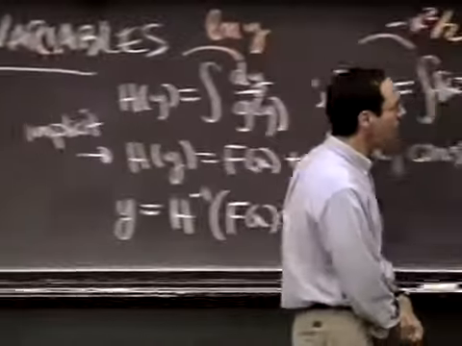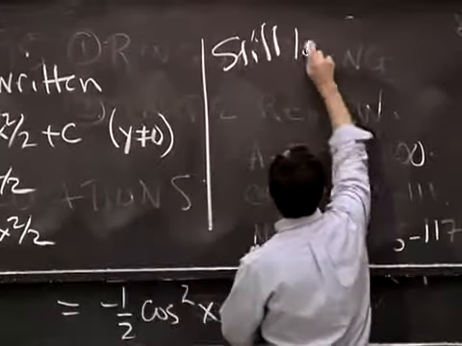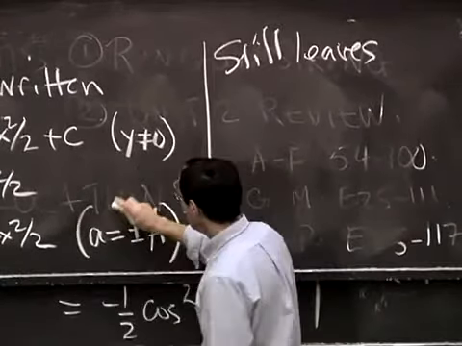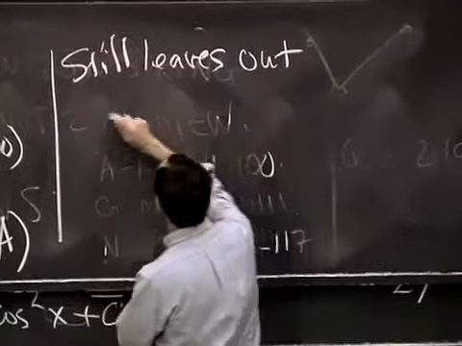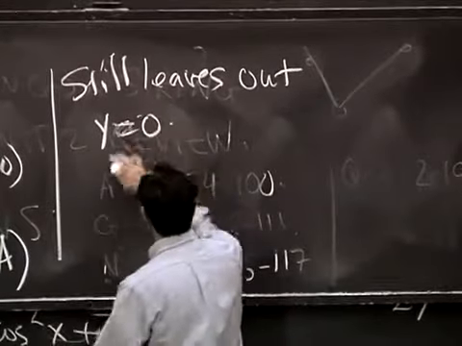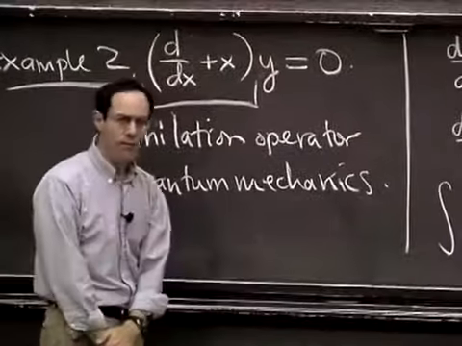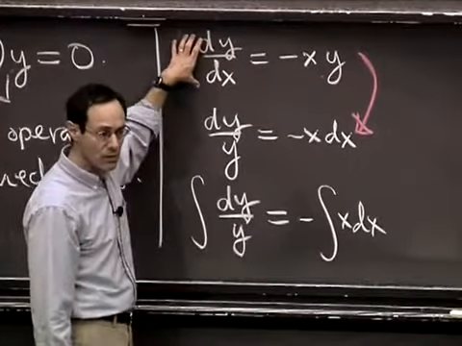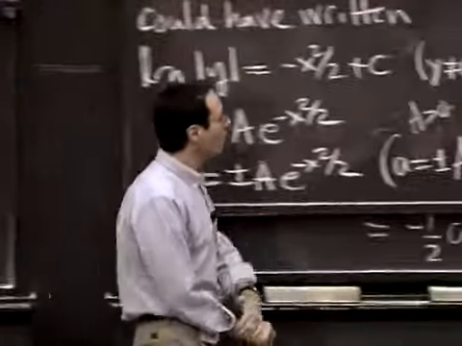Now, this still leaves out one value. So if you like, what I have here now is a is equal to plus or minus capital A, the capital A one being the positive one. But this still leaves out one case, which is y equals 0, which is an extremely boring solution, but nevertheless a solution to this problem. If you plug in 0 here for y, you get that these two sides are equal. Right? 0 equals 0. It's not a very interesting answer to the question, but it's still an answer. And so y equals 0 is left out.